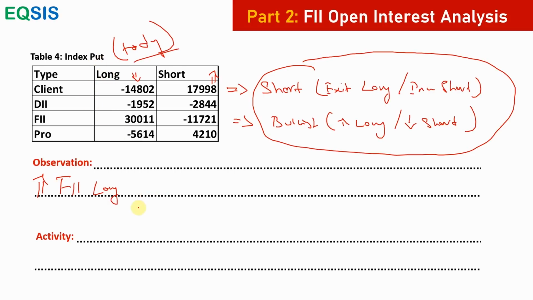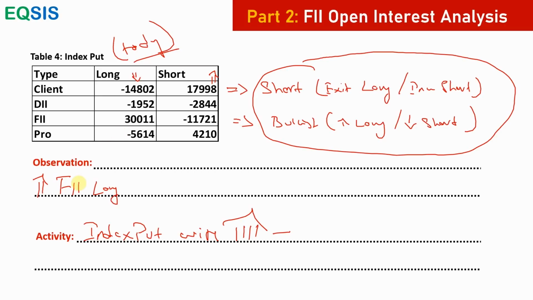So now do you know what I do? I see FIIs have created long positions. So my activity today is I go and check the index put options. I check the index put options with increases in open interest. Then I conclude that particular contract. It can be the 11,500 contract or the 11,700 contract. It can be a Bank Nifty contract with some specific strike price and expiry date. All this data is pretty much available. I can actually show you how to get it.